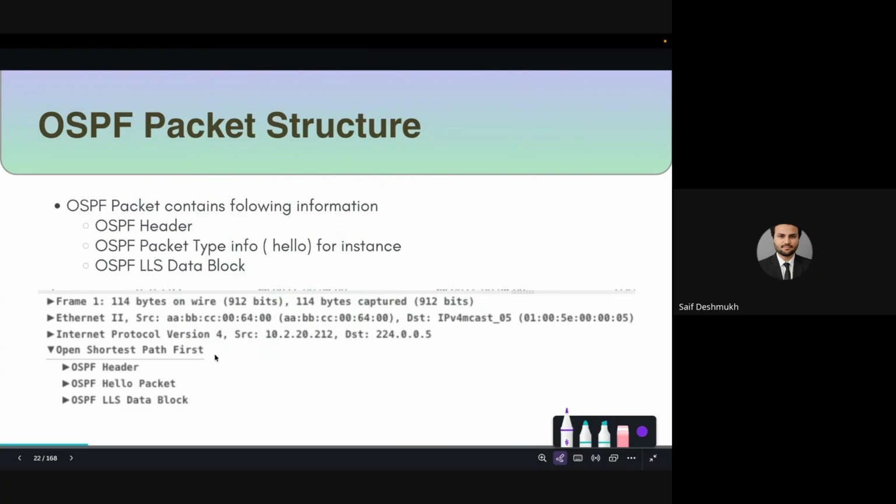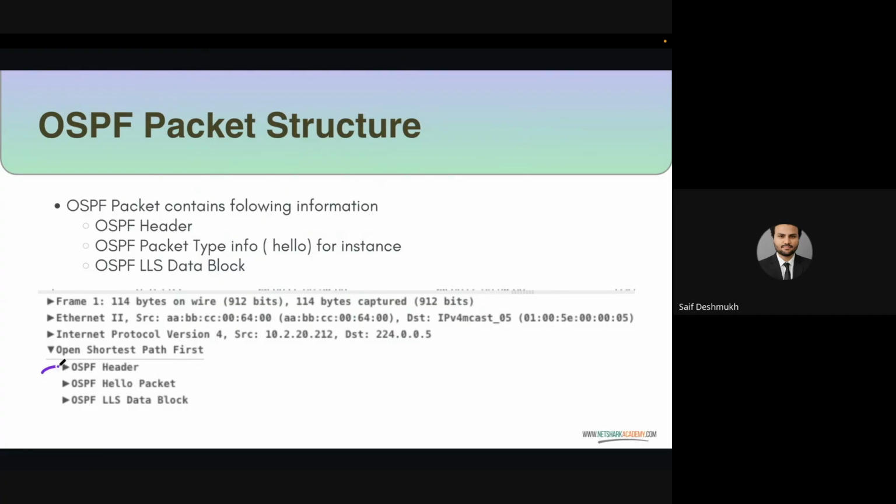So this is the packet capture actually. You see here the OSPF header. We're always going to see the OSPF header, regardless of the packet type. There are certain parameters inside of it, like authentication and packet type. These things are always going to be there, not just for hello but for any other packet. The header is going to be there. The second one tells what packet it is, and then packet related information will be inside of it. Like this is a hello packet, so all the hello parameters will be inside of this block.